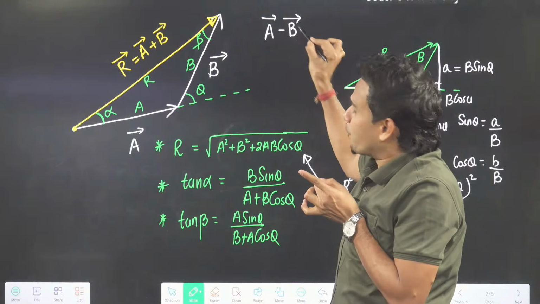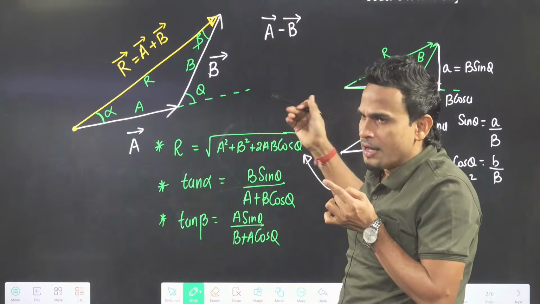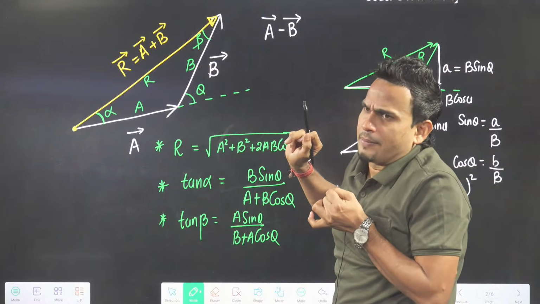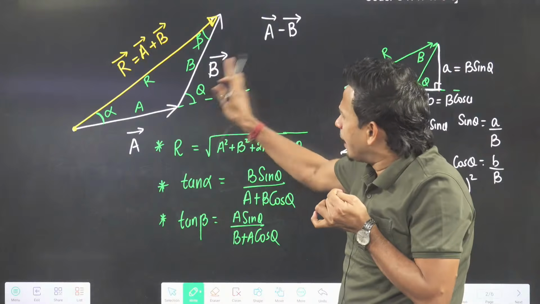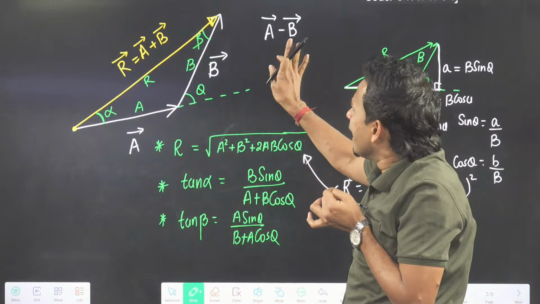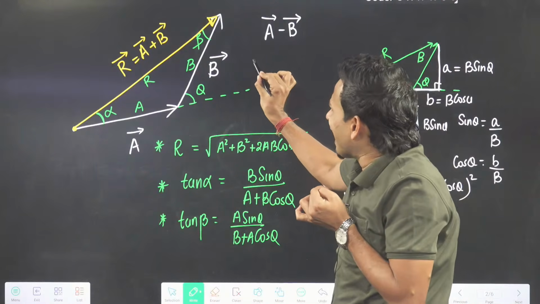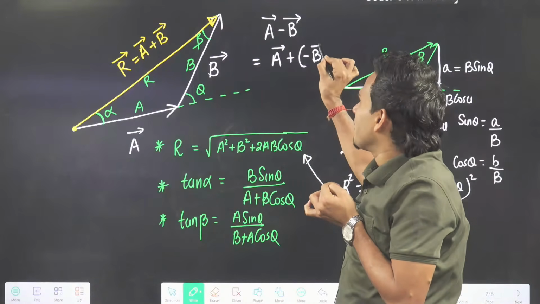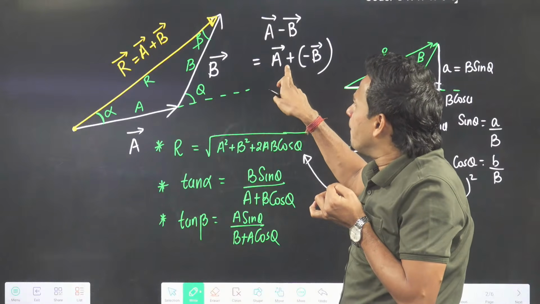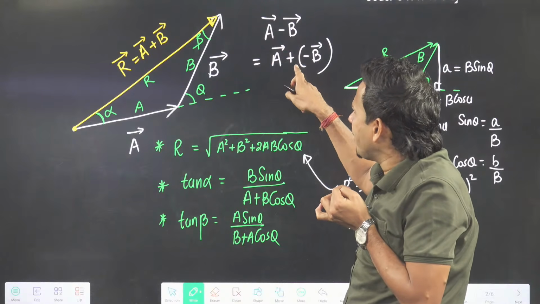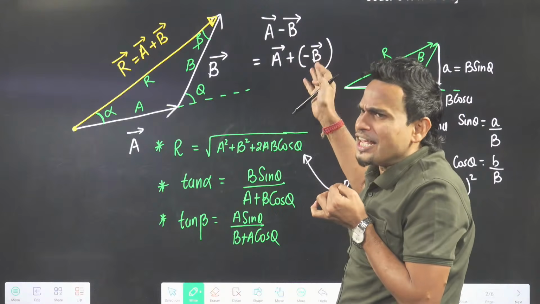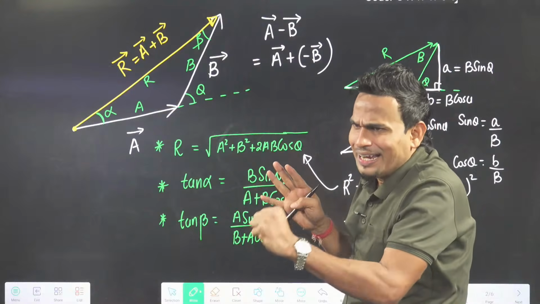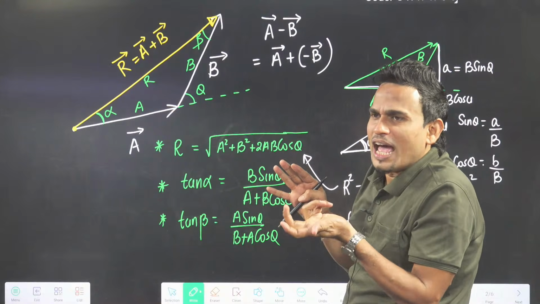Check the process, the formula is very easy. Till now we have been talking about A bar plus B bar. But the person came and said, you know addition, right? Tell me what is subtraction. So I say subtraction means A bar minus B bar, which we can write as A bar plus of minus B bar. Subtraction means addition of a negative quantity. Subtraction is nothing new. It's addition only. When you add a negative quantity, it is known as subtraction.